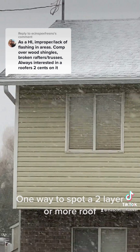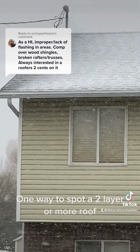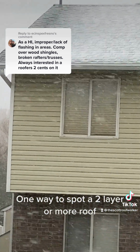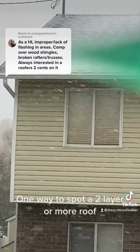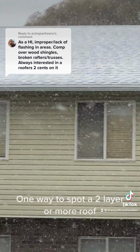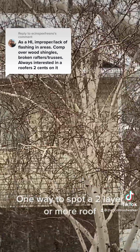I'll try to, but you can see you got 7, 8 courses up, then you have about 5 courses where they're ripply, right? Okay, see? Right there, and then up there. See those? That's what we're looking for. Now, you know for a fact that roof has at least 2 layers of shingles on it.